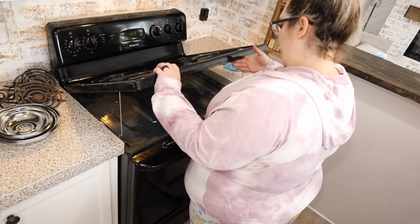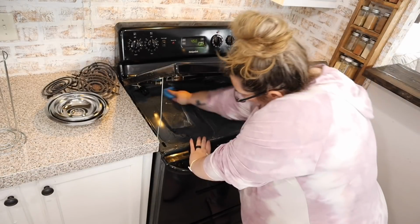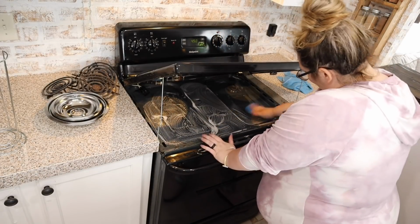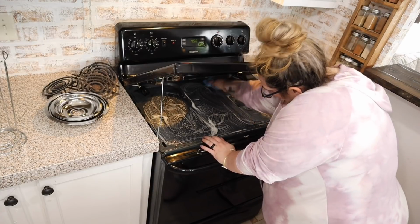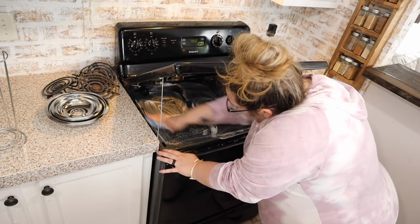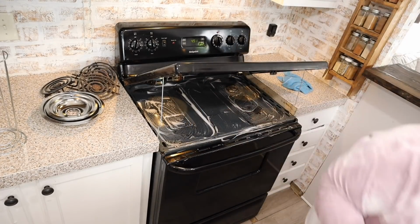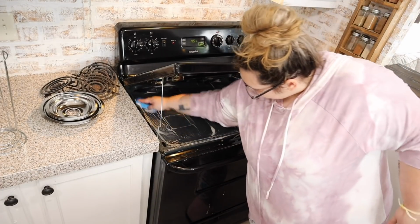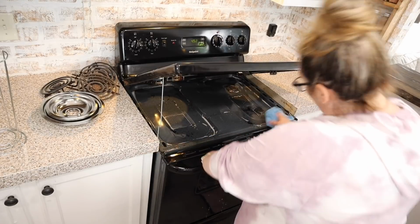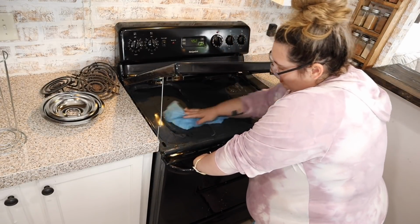I didn't pull my appliances out this go around, and I know that's big when it comes to spring cleaning, but if you pay attention when you see me sweeping and mopping around the oven and my appliances, I have some flooring issues there, and before I can fix it, I don't want to mess with it because it's just going to pull up the floor even more. So it is on my list for the next few weeks to redo the floor underneath all the appliances. That way we don't pull it out and make a bigger mess than we have to clean up. I'll be sure to show you guys me cleaning behind the appliances when we go in and replace that floor.